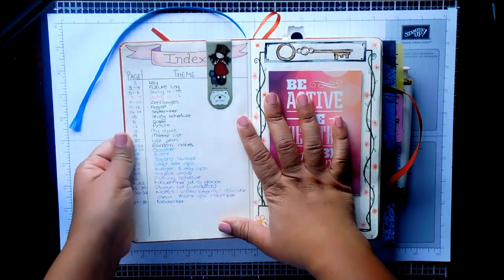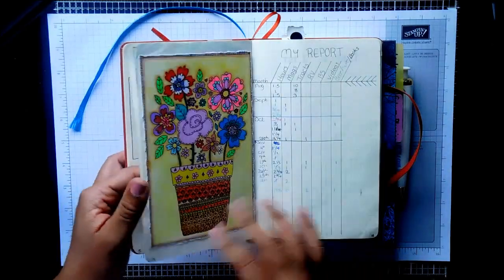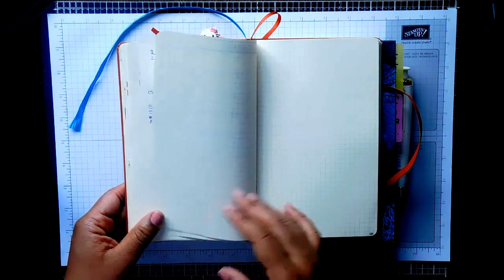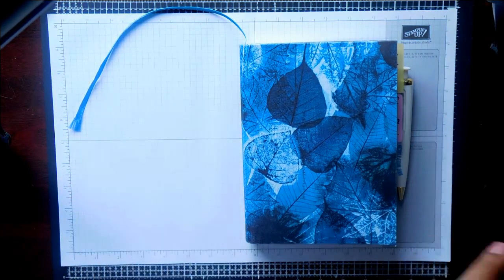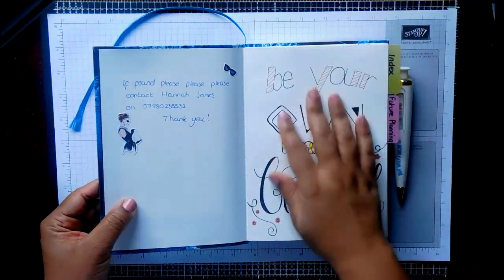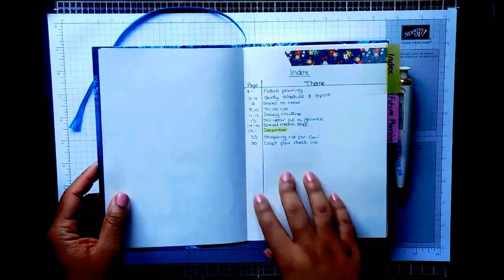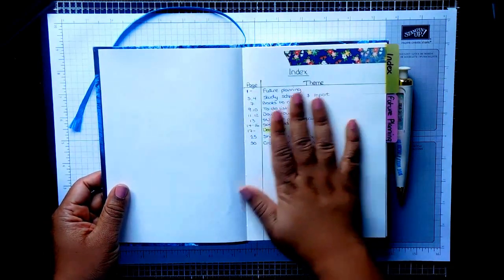So you start off with, I'll show you in the one I'm using now. Just a quick flick through. I was also using it as a notebook, which I didn't like because it was getting quite messy. When I'm making notes, it's all over the place. So I now have a separate notebook for just quick ideas. So I'll show you in this one. You can get the official bullet journal, and the pages are already numbered and you have an index section, but I just went with this because I liked how smooth the paper was.